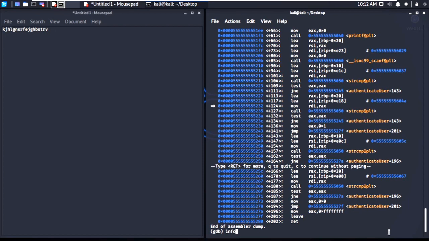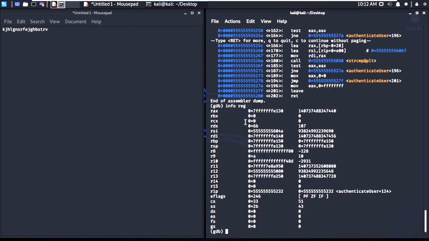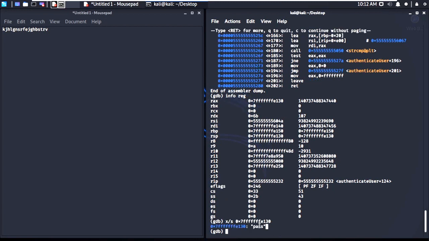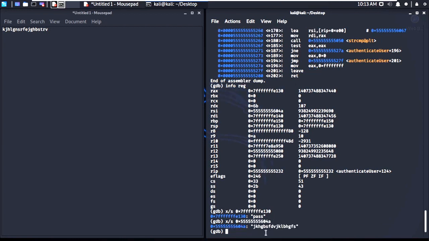So if I go in for registers, RAX and RSI are the registers that we are interested in. So let me just copy the value from RAX, which is a memory address, and just say print, x/s, and the address. I can see that this is the password that I personally gave, so this is not the one, and this is being compared to whatever it is at RSI. So if I copy this, I guess I will get the actual password that was given in. So if I just say x/s this memory address, I can see that this is another something that I get.